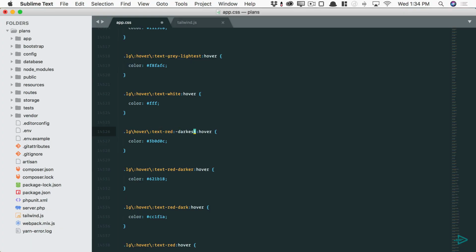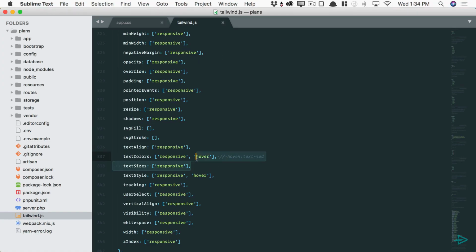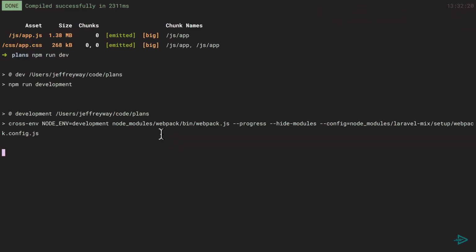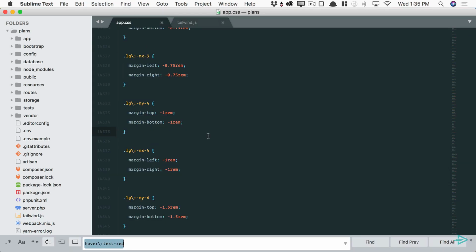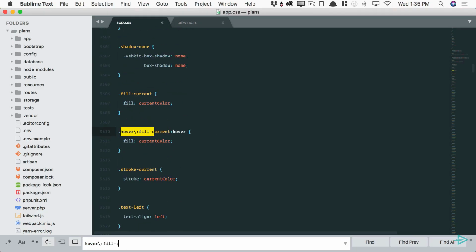And you'll see to make that work, we just grab the element associated with that class. We add a hover listener, a pseudo class. And in that case, we change the color to the text red. Anyhow, once again, if you don't need that, you can remove it. Or in situations where it's not available out of the box, you can simply add it in. So maybe you want to change the SVG fill. All right, if that will be dependent upon hover, then you can add it in here. All right, let's give that another compile, and we'll take a look. We'll switch back, and now we should have hover, fill, current.